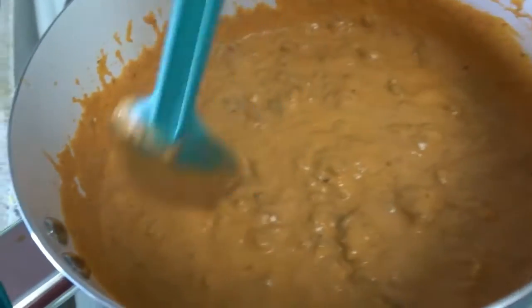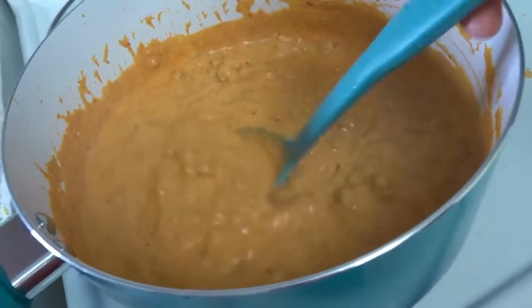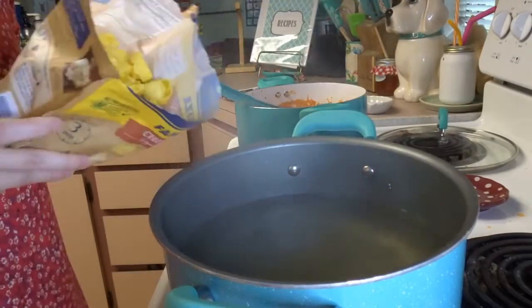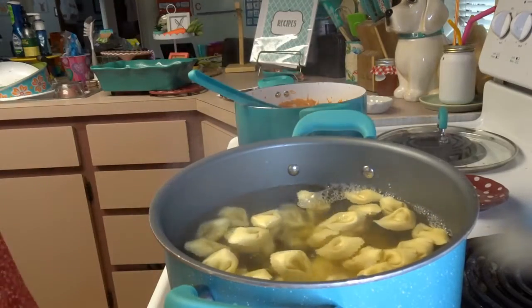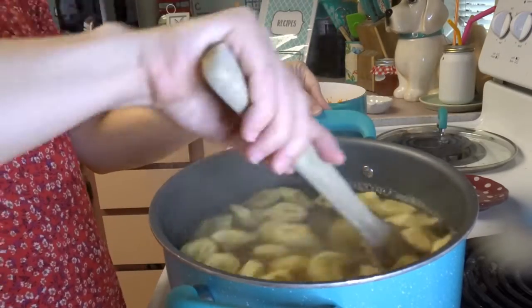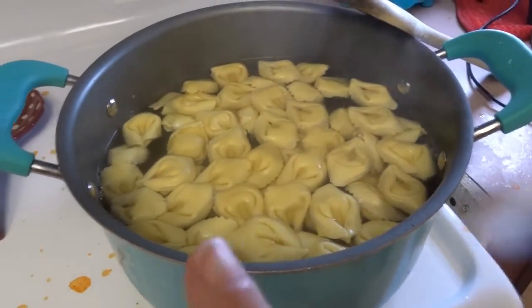This is what it looks like when you put the tomato sauce in with the cream cheese — you just wait until it all melts together and it looks so yummy. I'm doing this a bit backwards — I'm cooking the noodles after I cook the meat sauce — but this bag said I only had to cook it for 3 minutes, which was awesome. So I'm just stirring in the noodles and letting them cook for 3 minutes. It was already boiling, so I'm assuming it'll start boiling again.